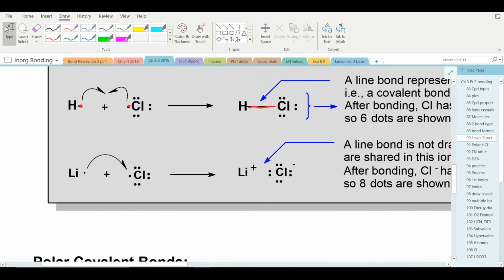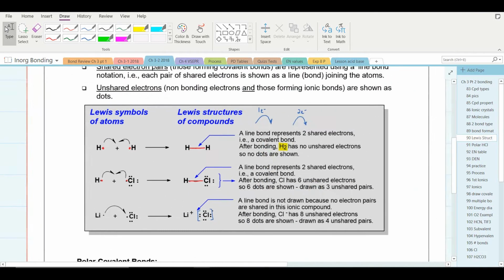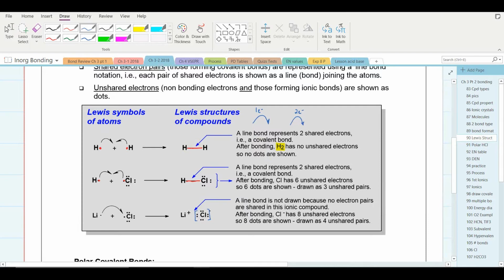In the case of an ionic bond, when a metal reacts with a non-metal, we're saying that chlorine takes the electron from lithium, or you can say lithium donates the electron. You can think of lithium as being a reducing agent and chlorine being an oxidizing agent. It's a transfer of an electron. Now in this case we form a lithium cation. The lithium has no dot, and chloride has filled the valence shell and it owns all the electrons. So often I will draw braces around this just to show that those electrons belong entirely to the chloride. So these are called Lewis structures, and when there's line bonds involved, you can call them line bond structures.